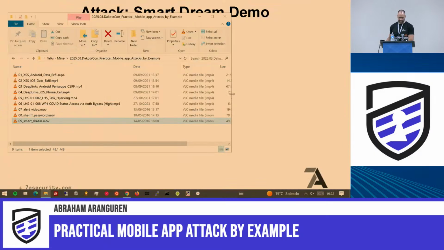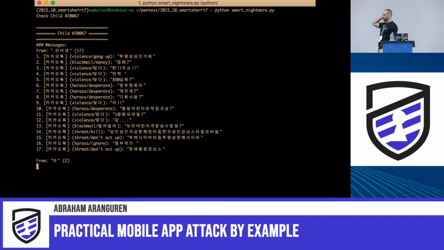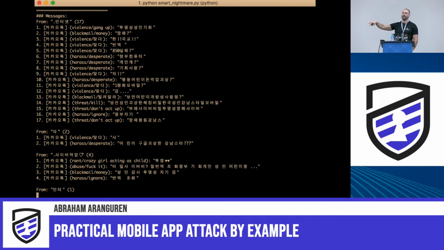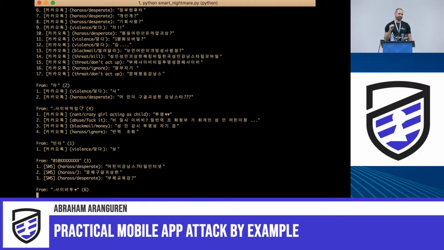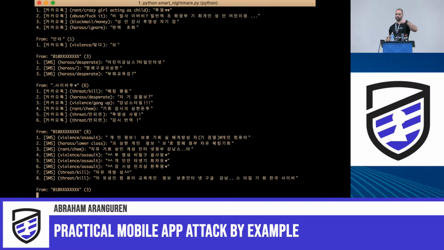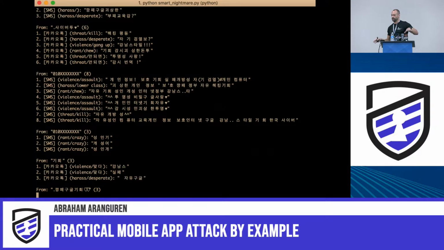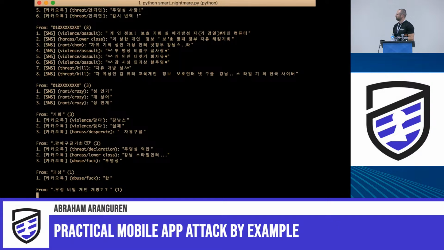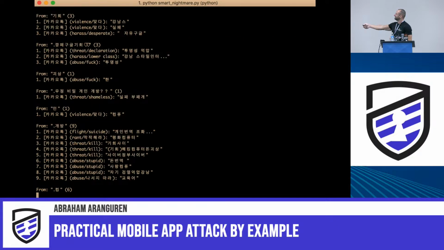And then the last one would be Smart Dream, right? Smart Dream was looking for harmful words. The idea is if the child types to someone else with a text message, Kakao Talk, which is a popular thing there in Korea, or something else, and it contained words like sex, alcohol, or whatever, then it would get flagged as containing a harmful word, and this message would get stored in the API, right? So what we found was you could call this API and dump all these messages from all these children that were flagged with harmful words, and you can see the phone number of the child and the message that got flagged and so on.